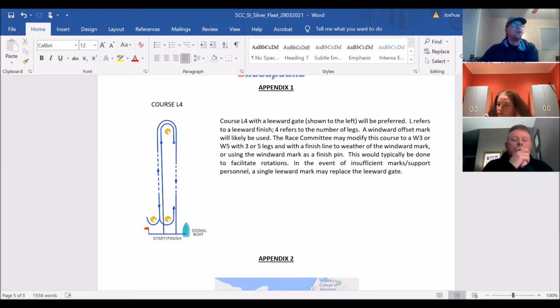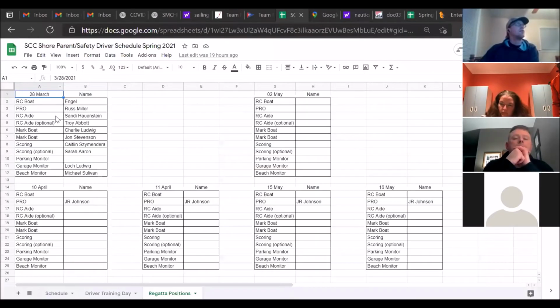Something new, obviously, is that we're at a new location this season. So some of our normal routine is going to have to change. One of the things I'm coming up with new for the season is, if you've seen the spreadsheet we've put together with all the different positions you can sign up for to volunteer at regattas, let me go back and share the screen. I think all of you have seen that, but it's right here. It looks like we've got just about everybody filled in here. So that's pretty cool, right?